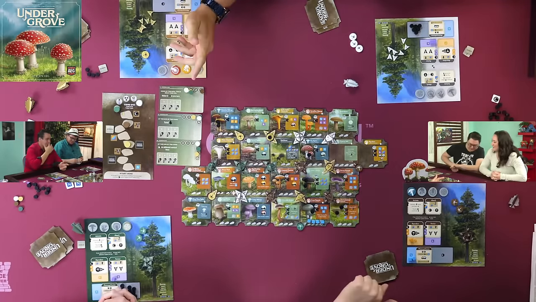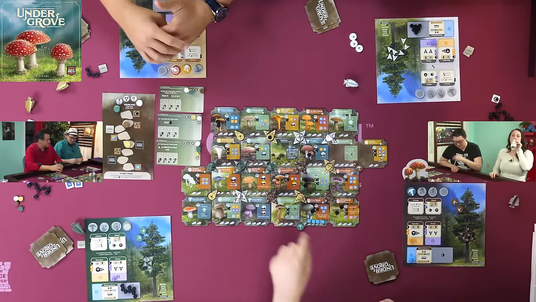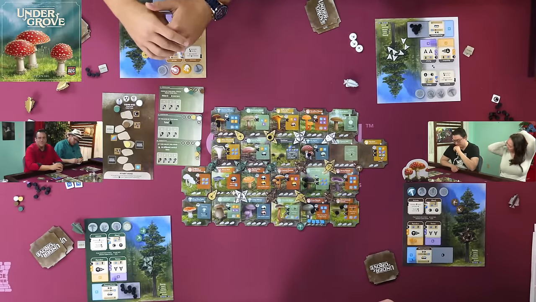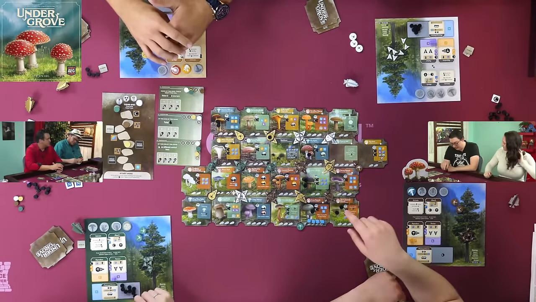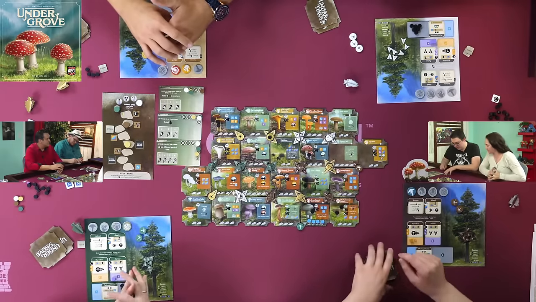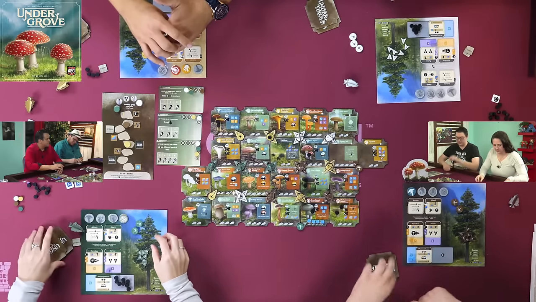Oh, goody. Okay. It's 14 for the first one. Okay. That's trash. Oh, yeah. I didn't count that, so dumb. I'm still mad about that. Ten for tree number 2. Okay. Thirteen for tree number 3.